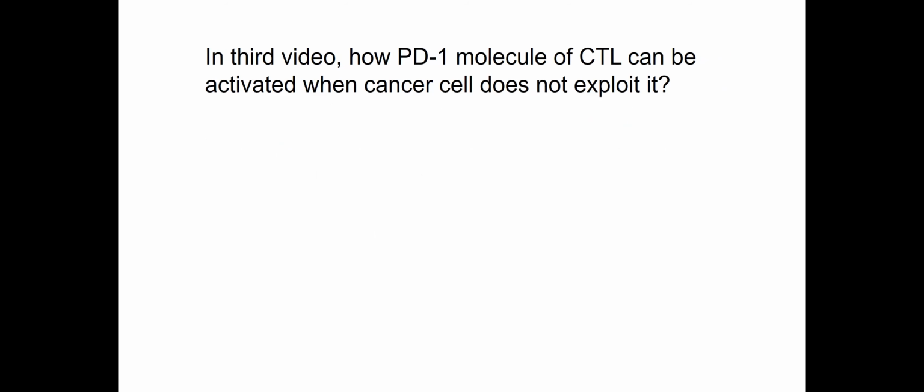PD-1, once it is activated, is kind of a switch-off function. That's why if the cancer cell does not use it, then the PD-1 system is kind of in a turn-on status. Okay, PD-1 is a checkpoint. It says, I don't want to attack the outside of the cells. That's why PD-1 is bound by PD-L1. That's the activated status, but that activated status is for the cytotoxic T cells. That's kind of a switching off signal.